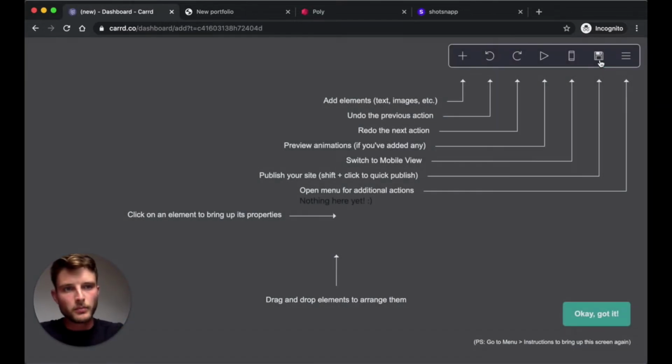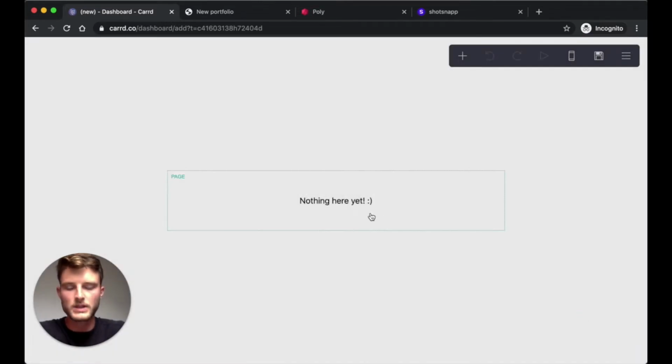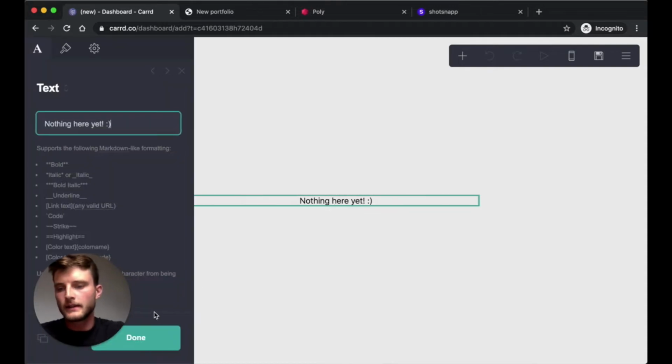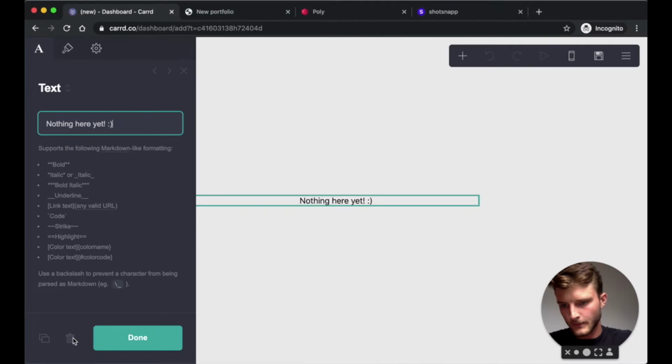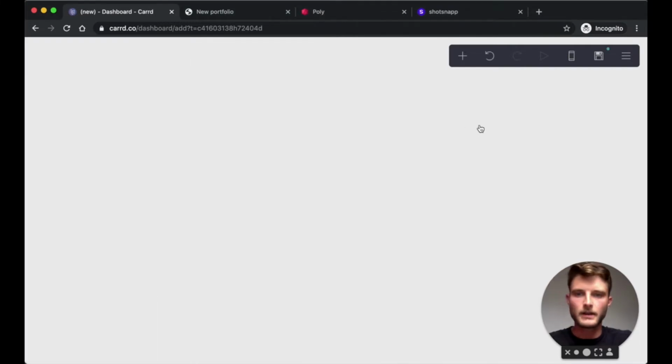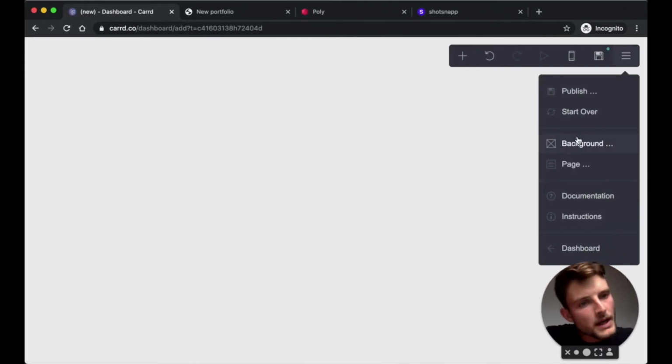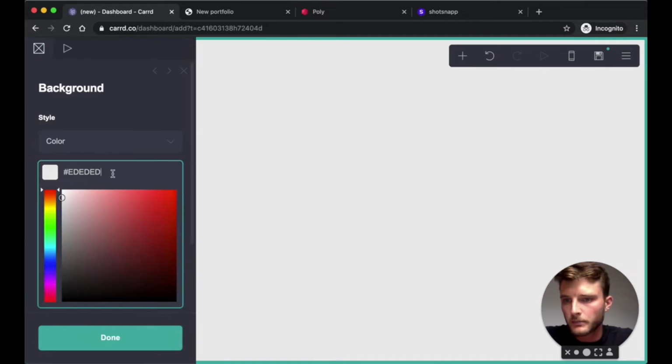We click on the top right. Here there are some tutorial explanations about each tool. So we switch, and then I delete this, and here we go. I just move this here, delete this text, and let's go. So first we will manage our background. We want a white background here.